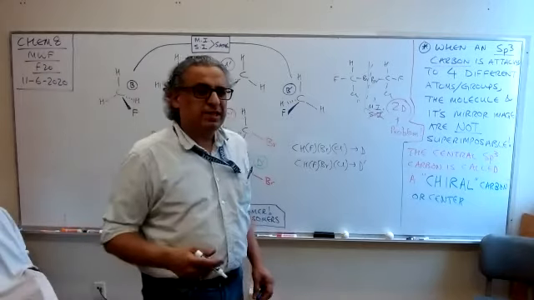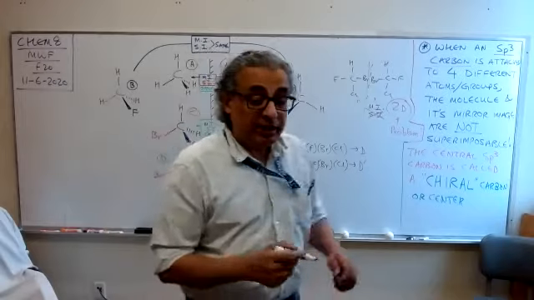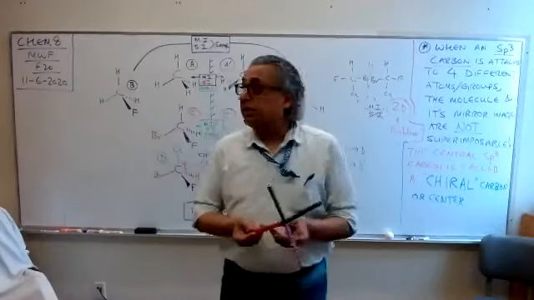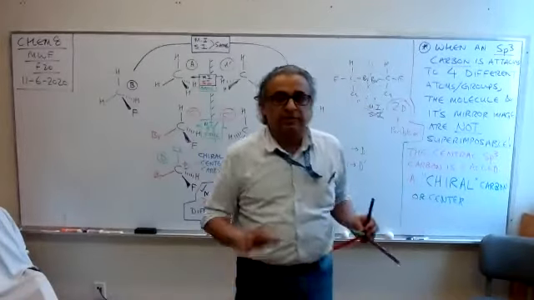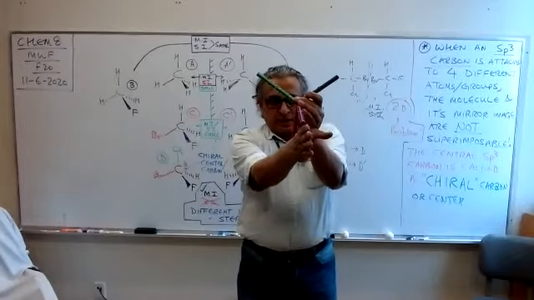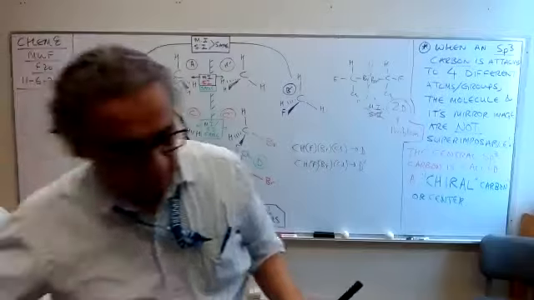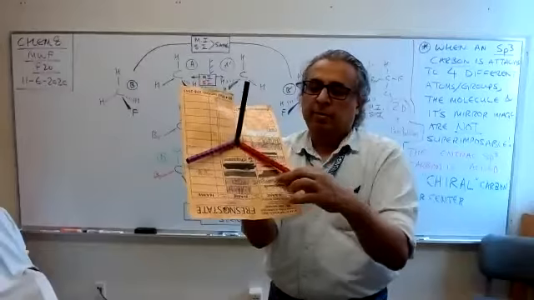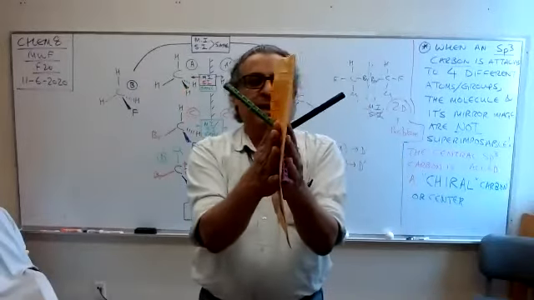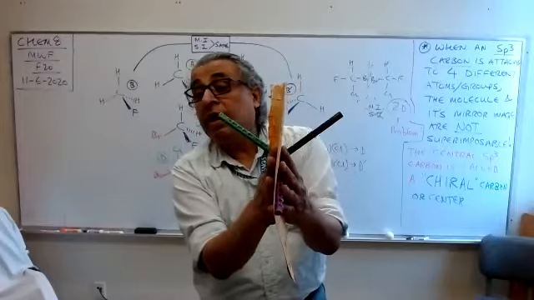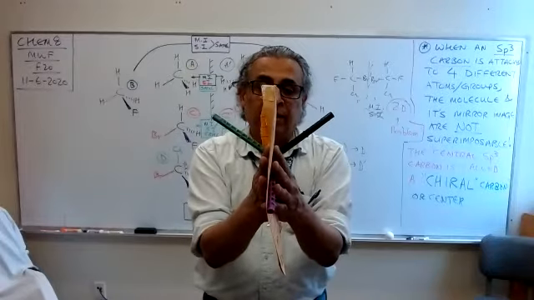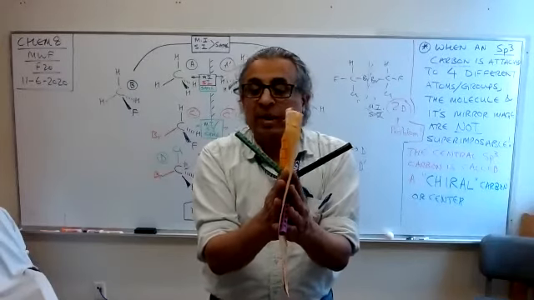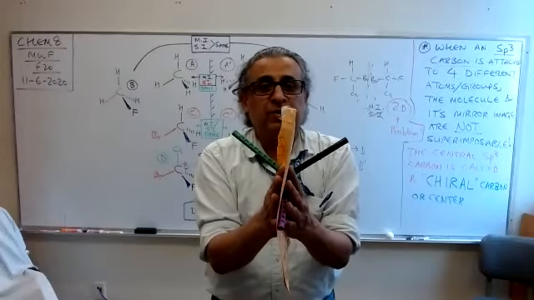Okay, there is another word called asymmetry, because having 4 different things, the symmetry of the molecule is pretty much screwed up. Let's pick up one of the compounds and see if there is any symmetry. Let's consider the plane that has the fluorine and the bromine. You have chlorine on your left and hydrogen on your right. That's not a plane of symmetry. A mirror plane means it's mirroring the right side with the left side. You got different things on the left and right side. There is no symmetry along that line.